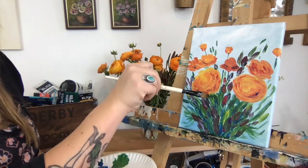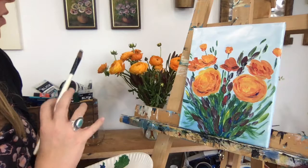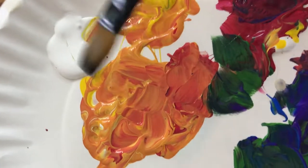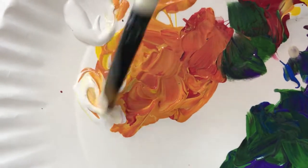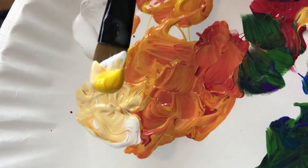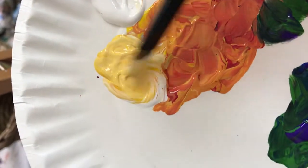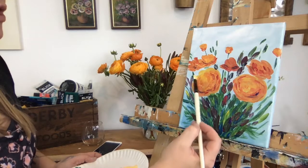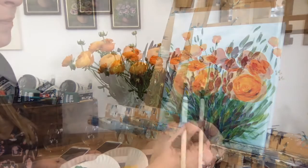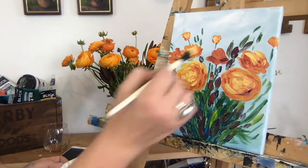When you're all done with your green, make sure you've got a nice clean brush. I'm going to go in and add my little highlights around my flowers with a nice light yellow — you can have a little bit of orange in there if you want. If you still have orange left from your pile, just take a little bit of white and add it to the side, and that can give you a nice little range of color to work with. That looks a little soft to me so I'm going to add a little yellow to brighten it up. I'm doing the same thing of adding those nice little swirly motions starting from the inside and working out, just a little bit at a time. Maybe some flowers get some of this and maybe some don't — depends on how bright you want them to be.